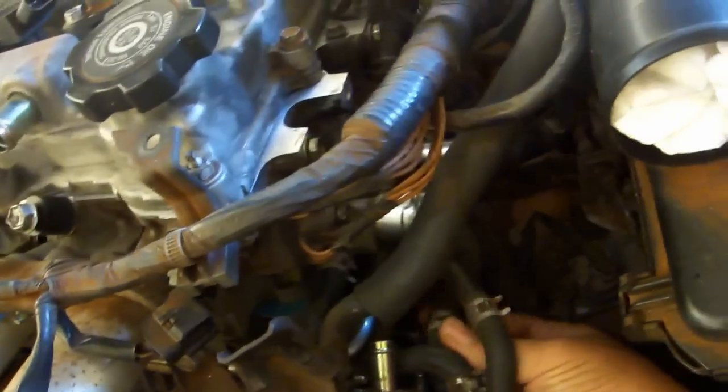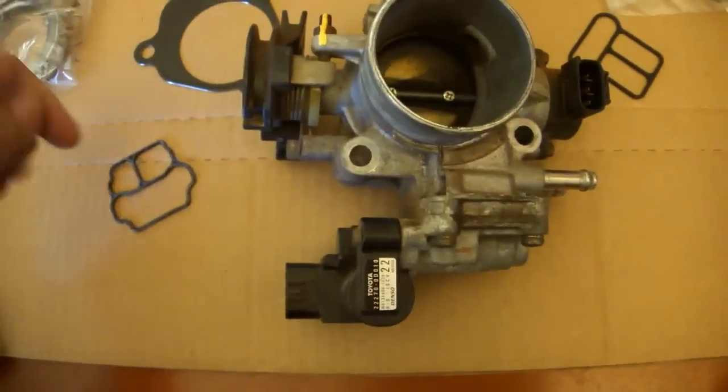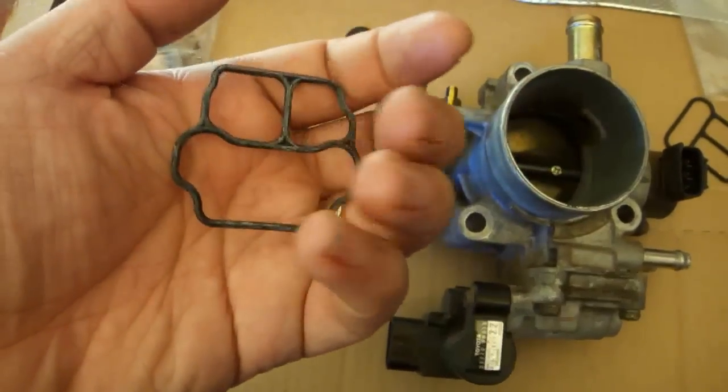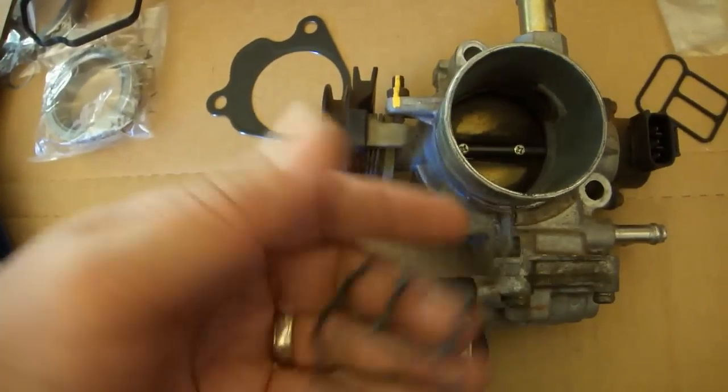Replace the brake booster hose. That's the one that runs from the metal pipe back here. It goes on the bottommost connector. Replace the hose clamp. Now, this isn't strictly necessary, but oh look, IAC air valve gasket, and it's either rubber or nitrile. So I've got the throttle body out. I'm going to change it.